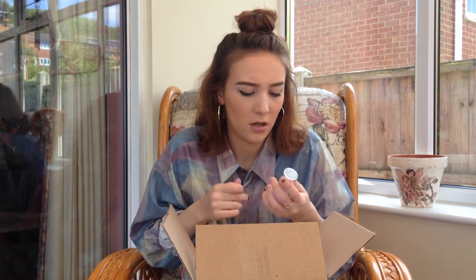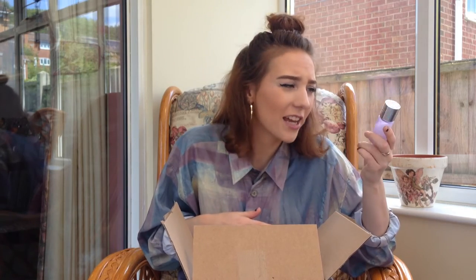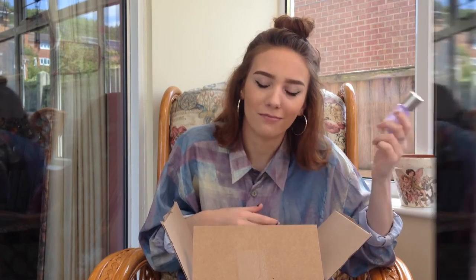I haven't tried it on my lips because it's quite a greasy formula and I can't imagine it tastes very nice. Yesterday when I used it I wasn't wearing a dark lip anyway so it was fine. It made my makeup come off really quickly and it didn't sting my lids at all, which surprised me because I have a very sensitive face. So yeah, I was surprised — I like it. And it's a lilac liquid, so where could you go wrong with that?